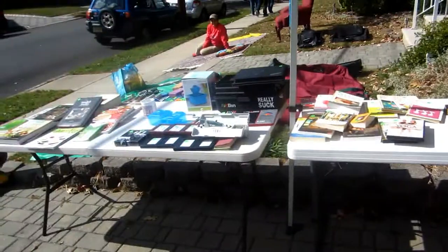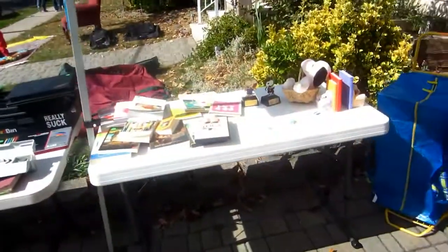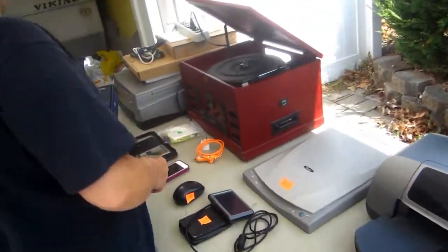Wow, last year I got a rug for my garage. This year I don't see anything I can use here. Got any new rugs? My garage is old, needs a rug. This is like through the years of tech. Whoa! This is for you.